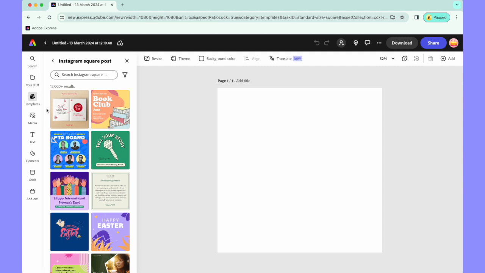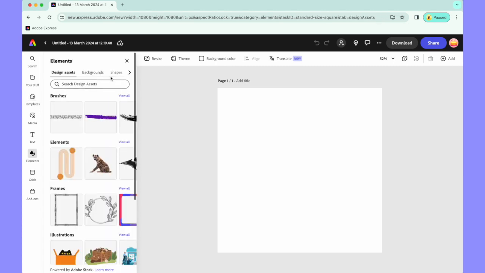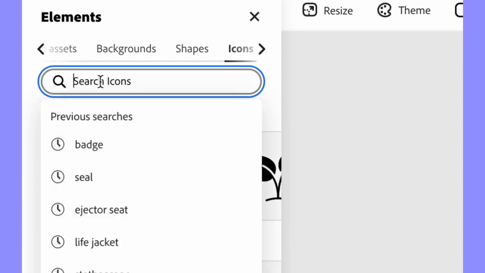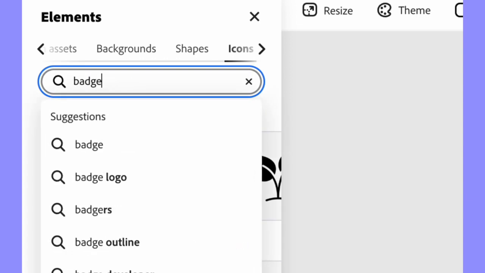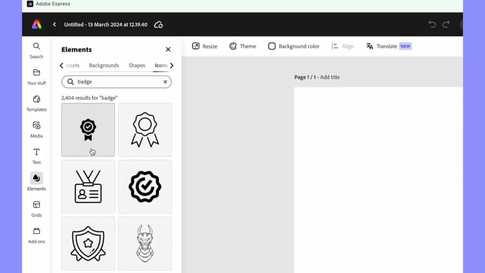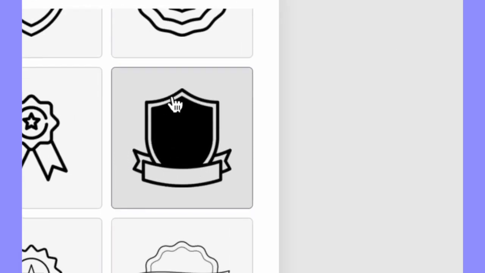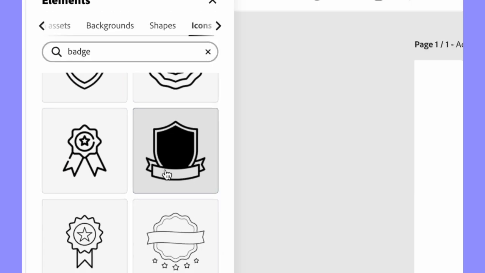Now then, in here, you can search for whatever you want, but what if I search for something like, in the elements under icons, let's search for badge. Okay. And there we are, something like that would be a really cool cutout for my swimmer.